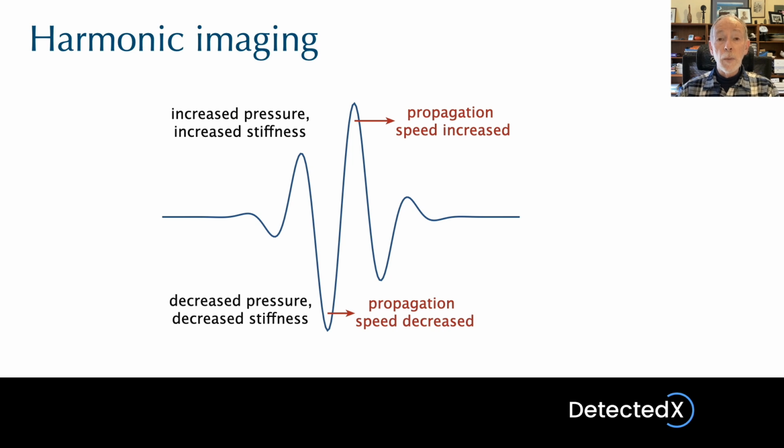Now we will look at harmonic imaging, which is a completely different modality. Harmonic imaging is possible because there are certain circumstances where the ultrasound pulse can become distorted. Here I'm showing you what can happen when a relatively high amplitude transmit pulse is traveling through the tissues. At the points where the pressure is maximum, the tissue is compressed, and this happens to increase the propagation speed of the ultrasound. So the peaks are going to travel slightly more quickly.